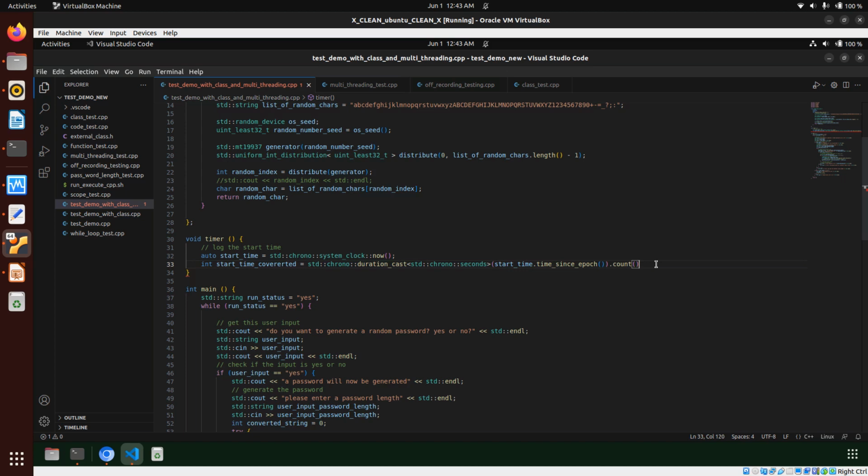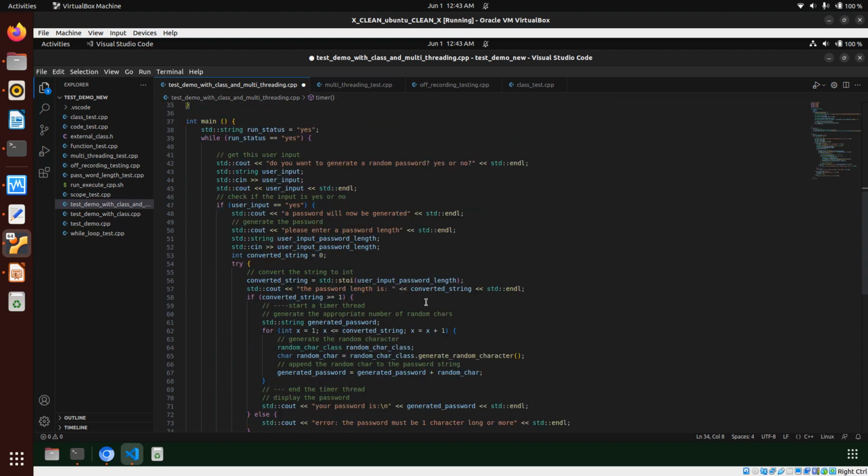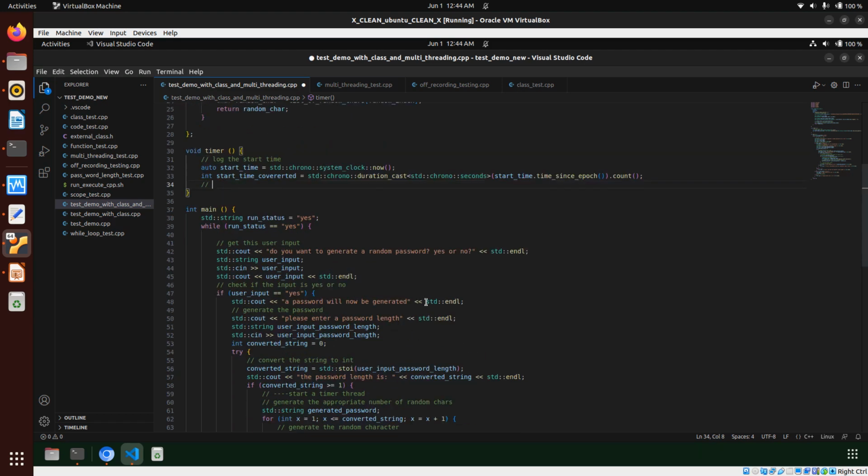And now I don't see any errors, so I guess this is gonna work. The next thing that I have to do is continually check whether or not the trigger variable is active. Now, I don't have a trigger variable just yet. I'll create it later. For now, I'll create the parameter for that trigger variable in the timer function.